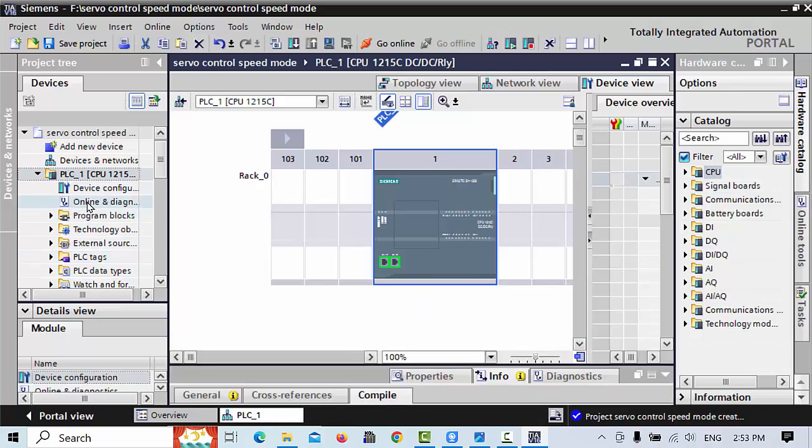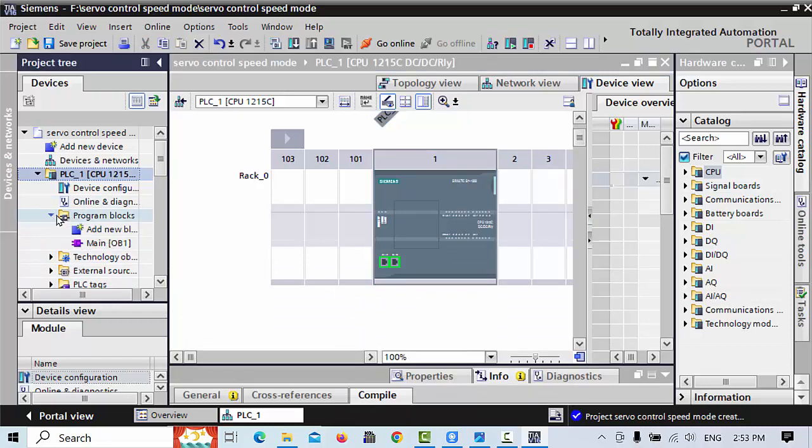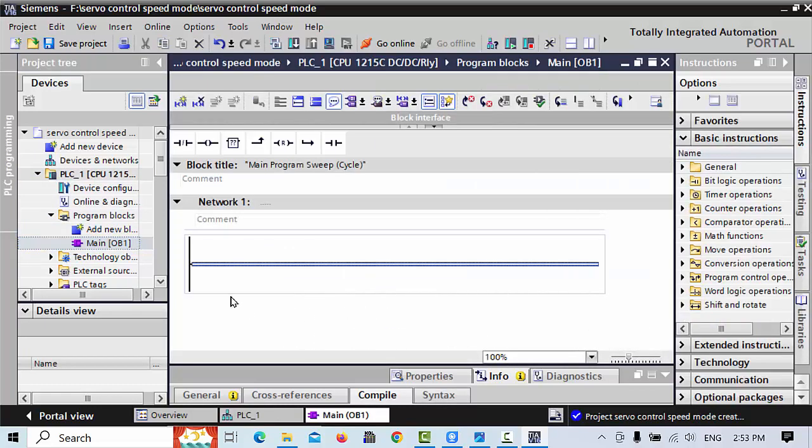First of all, we will start the program here. Go to the program blocks and to the main block, and then start the project.